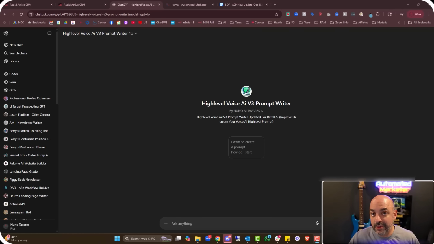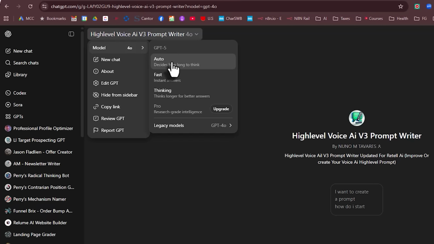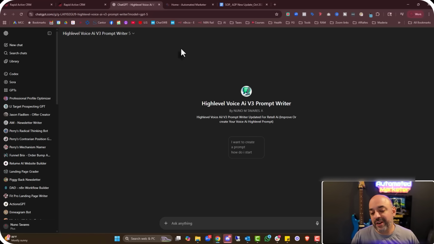And also now with the new features of ChatGPT, you can actually choose the model you want this to work in. You can allow the model to decide. We're going to put it in 5, see how 5 does. But if you don't like the results in 5, switch it over to 4, because we did notice that 4 was working beautifully. So again, do these at your own risk of which ones you want to do, but you're able to switch whichever ones you want.